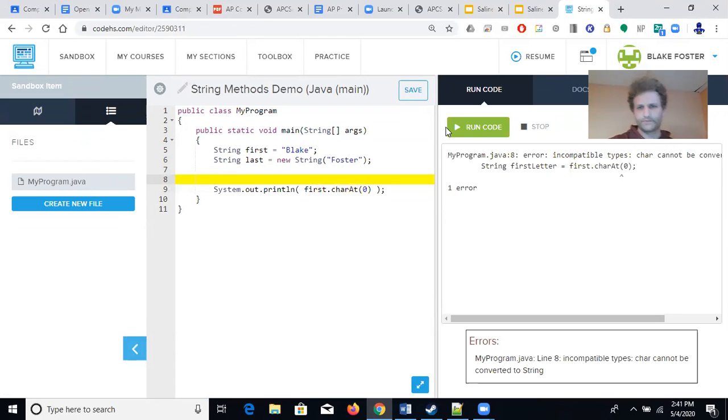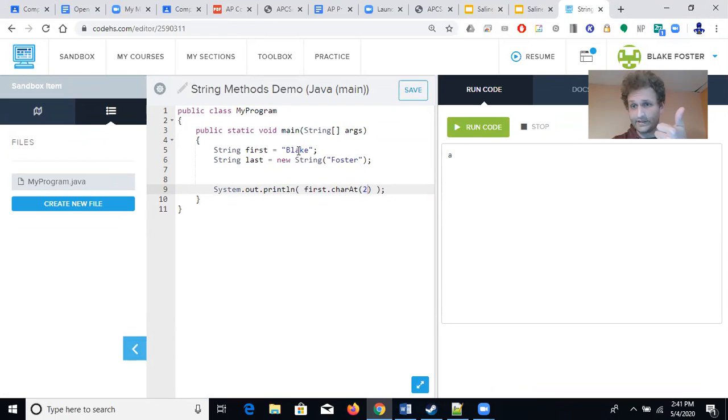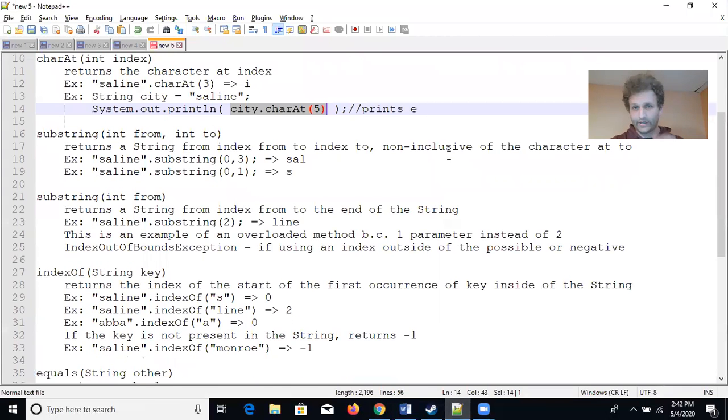There we go. So now if I run the code, I should see letter B. And I can put in 2, and I'll see the character at index 2, which is this A. If you didn't think it was going to be A, you probably start counting at 1 for indices. Instead, we always start counting at 0. Why? Computers love zeros. That's all I can tell you there. So that is charAt. It gives you the single character at an index. Any questions on that one?